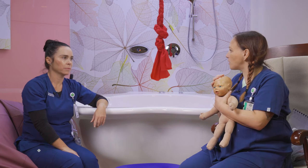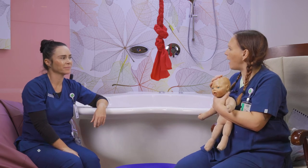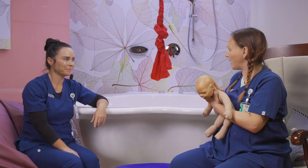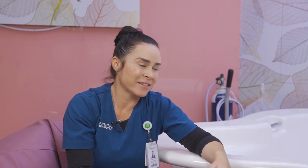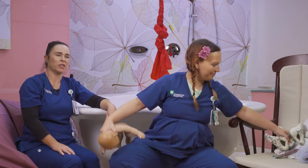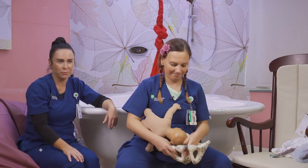And then, Susie, just think about it: I'm doing all my stuff in labour, I'm doing good, and baby is doing great, and I'm feeling pushing. What happens during the pushing stage? What is it called? So we know it's called the second stage. Okay. So that's when your cervix gets to 10 centimetres dilated. So this is where you start to feel a lot of pressure. You usually feel it in your bottom, okay, the pressure.